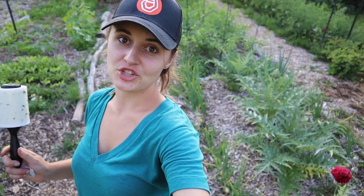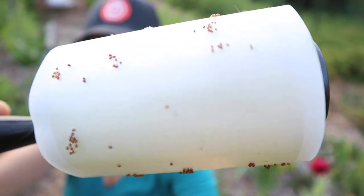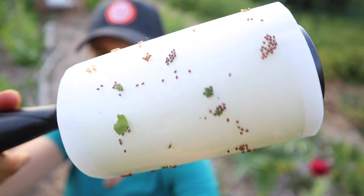I had seen friends of mine use mason jars wrapped in tape to collect the squash bug eggs, but I didn't have any tape that would work well for that. I just thought quickly and was like, I wonder if a lint roller would work. Sure enough, it works — as evidenced by all those squash bug eggs. And not only does it work for squash bugs, it also works for the squash bug larva, tiny little baby squash bugs, and it kind of squishes them and kills them really quickly.